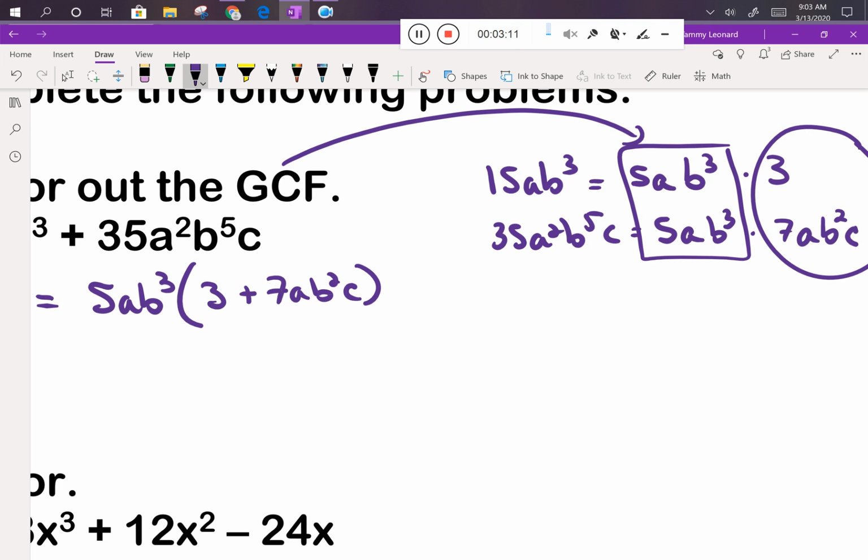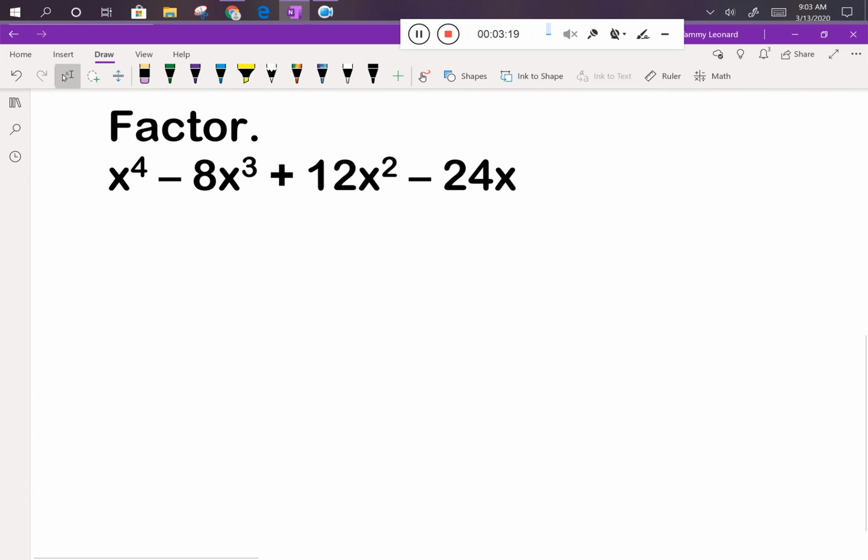All right, so then we're going to look at the other problem, which is what we've been focusing more on the last couple of days because it's a little bit more involved. And this one has kind of everything but the kitchen sink in it, because what do you notice when you look at all 4 terms? They all have x's, right? And so if all 4 terms have something, we want to start by taking that big GCF out of everything. Okay, so they all have an x. I'm going to pull that x out, and this is where I use those big brackets, and then I kind of work inside the brackets. So I'm going to use the big brackets and take out an x. So if I take an x out of x to the 4th, what's left?